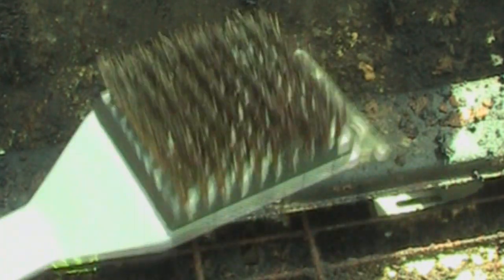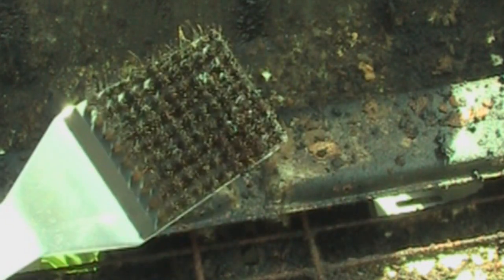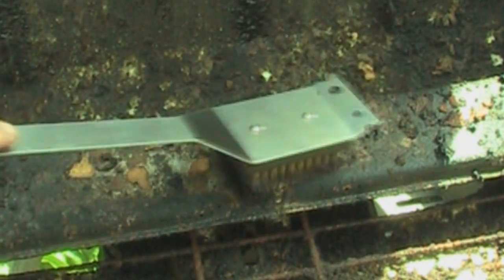Anyhow, this is the burning element. See how it's got food from last season on it and all this stuff. Well, we're going to clean all this stuff up because along these edges are little teeny tiny holes, and those are where your flame comes from, and you really want those unclogged. So the first thing we're going to do is clean those. Typically what I use is a wire brush. That's all it takes. Make sure you get the edges.